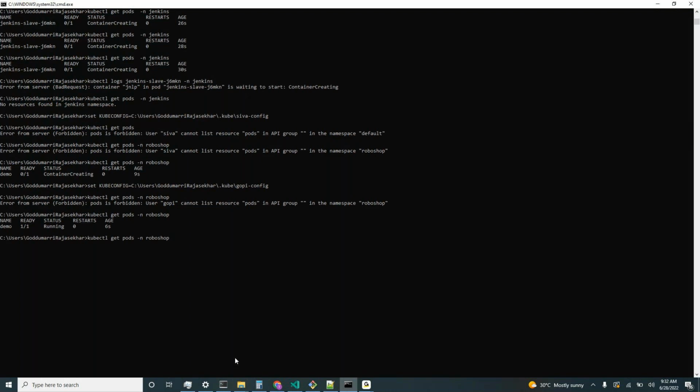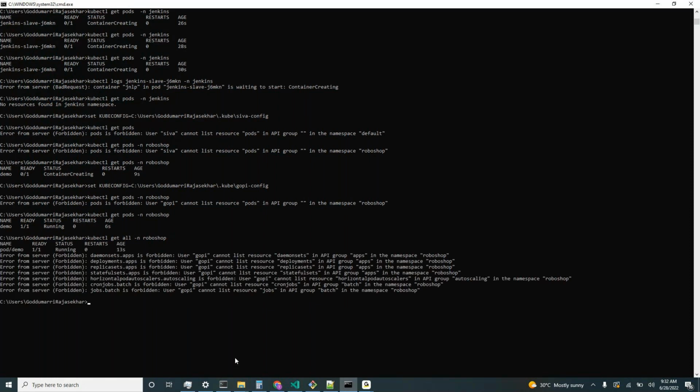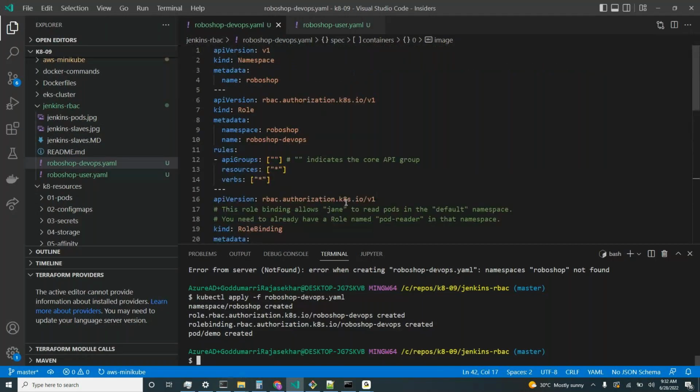You got the access. You can even run get all resources. So in that, daemon set, stateful set, and then what is forbidden here? Daemon set, deployments. So for that purpose, we need to give star here also.